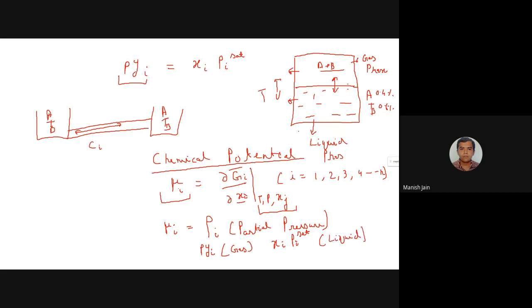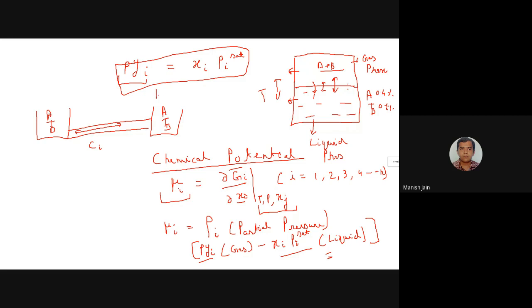Mass transfer will occur when these two quantities are not equal. When you subtract one quantity from the other, that will represent the total amount of material transferred from the liquid phase to the gas phase or the gas phase to the liquid phase. Okay, so this is the driving force for mass transfer. If the system is in equilibrium, then Pi equals xi Pi sat. This is Raoult's law.